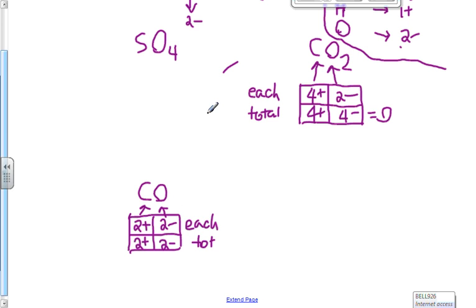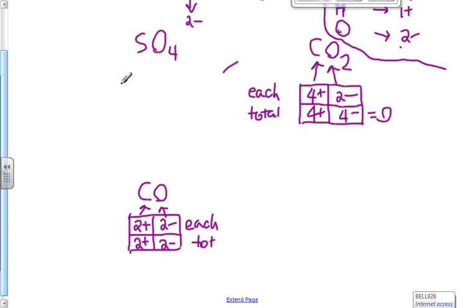So you can see that carbon can have a couple different oxidation states. And that's what we see with a lot of nonmetals. They can have a lot of different oxidation states if they're in covalent compounds. Just of interest, this is the maximum oxidation state. So this compound could actually lose 2 more electrons. This is why carbon monoxide is still relatively reactive, and it's a poison. If you breathe it in, it's going to react with your hemoglobin.